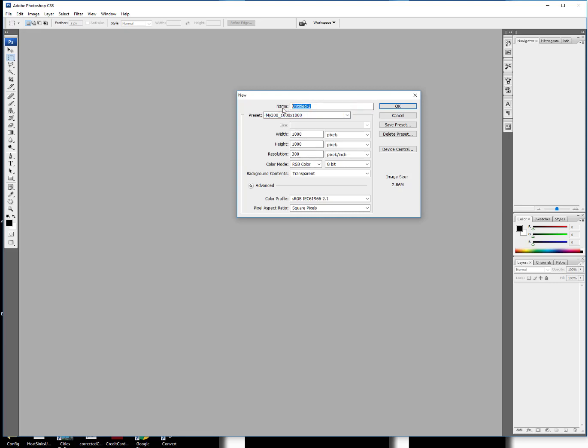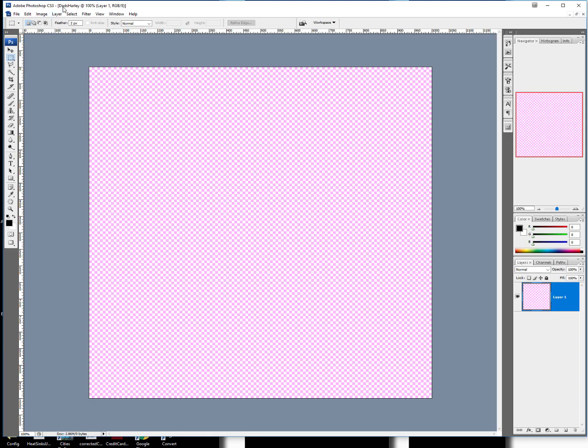Now you can see that this is unpopulated. This is where you would put, if you want to name a file something. So let's put Dad's Harley. Okay, so it's going to bring this up. Now you can see up here we got Dad's Harley, and we've got layer 100% layer 1 RGB. Tells us we're in computer color mode. You can see up here we're at 1,000, and we're at 1,000 here for the size of the picture. So let's go ahead and close that.